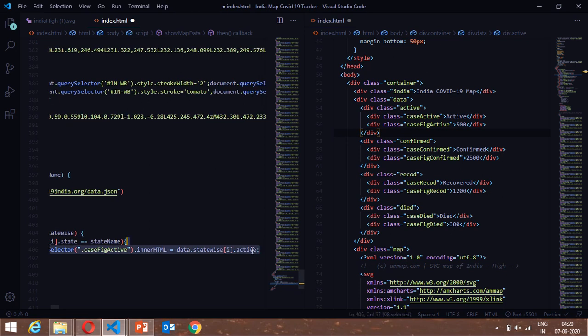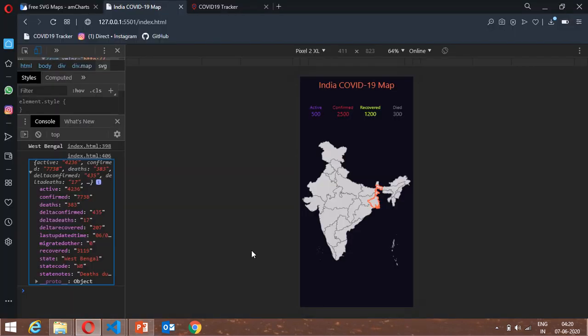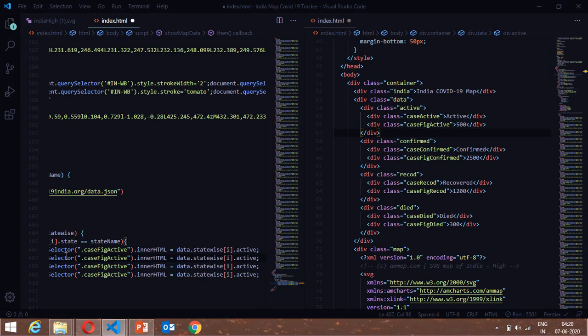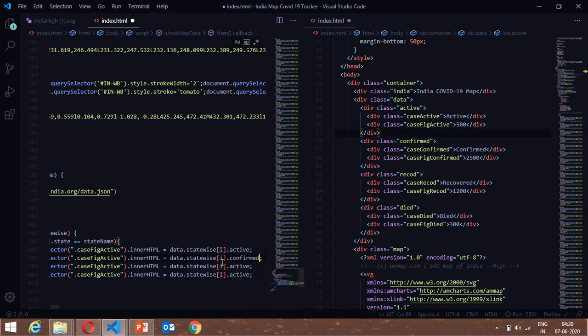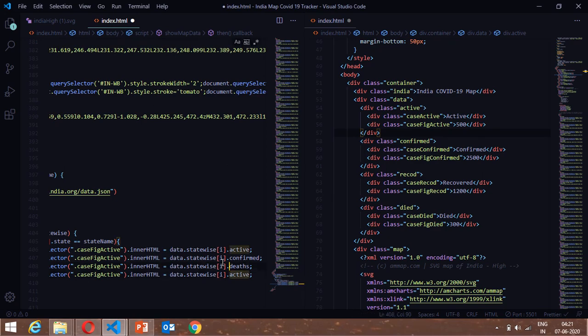Okay, now just like that, we're going to copy this and paste it 4 times. Okay, and then what else? Confirmed, death and recovered. So confirmed, deaths, right, and then let's put in recovered here so that it stays in order, and then deaths. Okay, now we are going to do the same. We are going to replace the names over here. Let's make this confirmed and make this recovered. No, we call it record. Okay, record, and make this deaths.